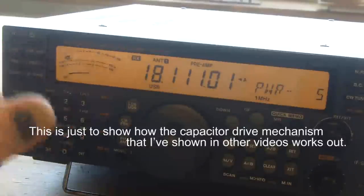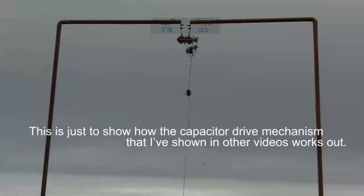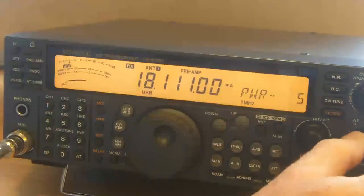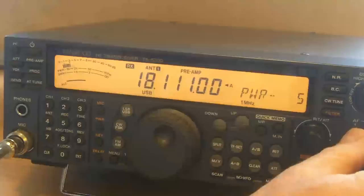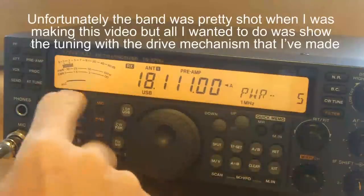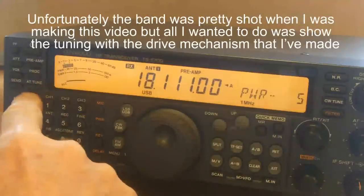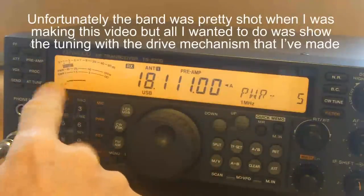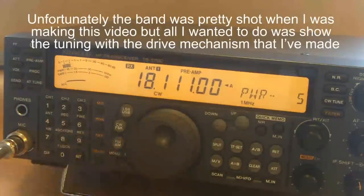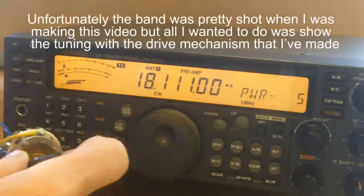So this is my Kenwood TS570D. I've got the magnetic loop set up out on the deck there. I've been listening here for a little while, and there's no activity. I've got the transmitter on 5 watts. I've got the antenna tuner, this thing, switched out of circuit, so the automatic antenna tuner is out of circuit. And we'll just pop that onto CW and send. So you see I've got SWR of 1 to 1.